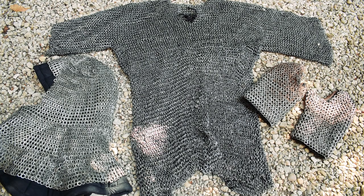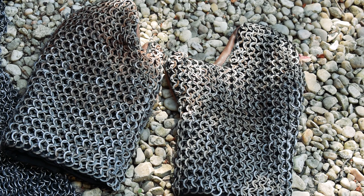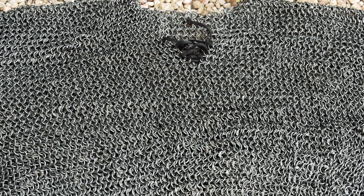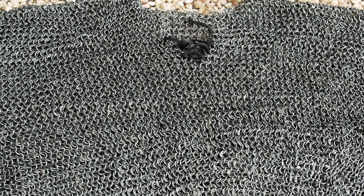You have here the chainmail, three different kinds. This is the lightest one, flat ring, wedge riveted. The wedges are like triangular pieces of metal that are used to rivet the rings together, which brings a much lighter mail in the end. The next one is made with flat rings and round rivets. Those rivets bring a heavier chainmail in the end. And this is the heaviest of all, the round riveted chainmail. The rings are round, not flat, and the rivets also bring a bit of weight. So everything there will be heavier than the first two you saw.